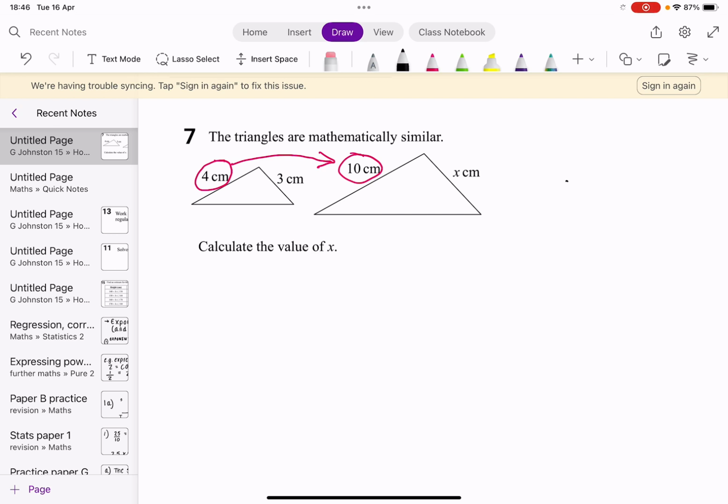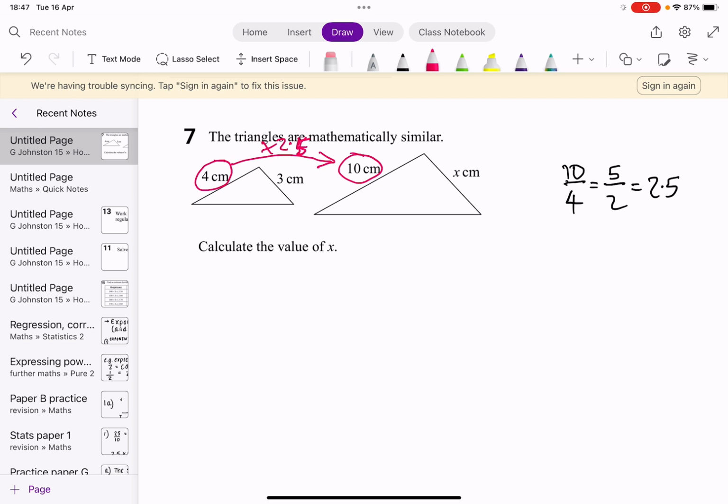One way of finding that is just do the second, which is 10, divided by the first, which is 4, which you could have as 5 over 2, which is in fact 2.5, okay? So essentially the scale factor here is times by 2.5, not 2.4, 2.5.